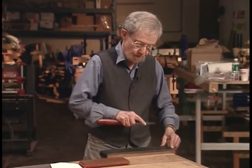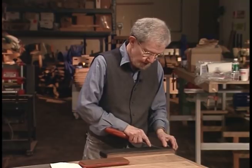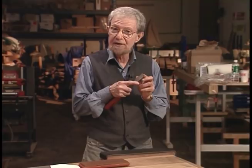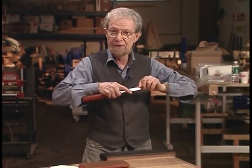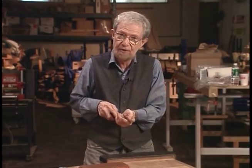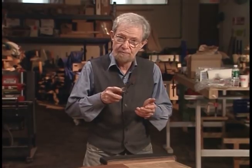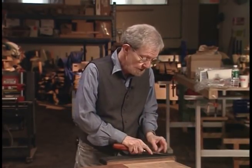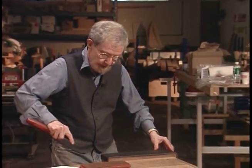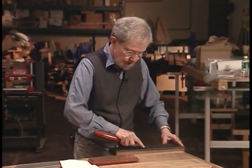The edge is surprisingly fragile. And if I were to change the angle in mid-stroke, in other words, do a thing that looked like this, the edge would not lose its cutting quality, but it would be curled over on itself like the top of a window shade and no longer address itself in the direction of the cut. Basically, you would lose the function of the cutting edge. So what you've got to do is go across the strop and raise the whole arm. Don't change angle, but like a jet taking off in a long airstrip.